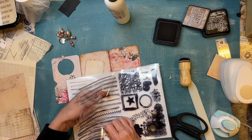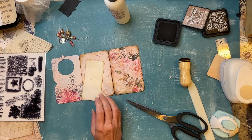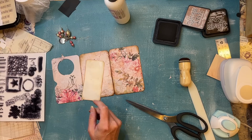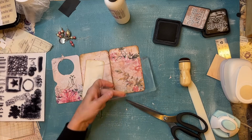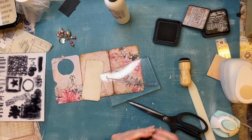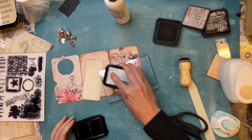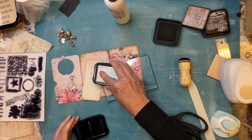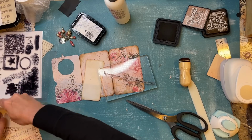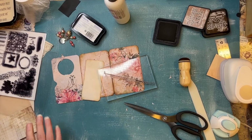And so I'm just gonna take this one and some black ink. Let me use my StazOn. And I'll get a stamp pad, and we'll do some faux stitching. Just need a book, something to stamp on. I had a book page out here. I don't know where that went. Let's see if it's under here. Oh, let me get another one.